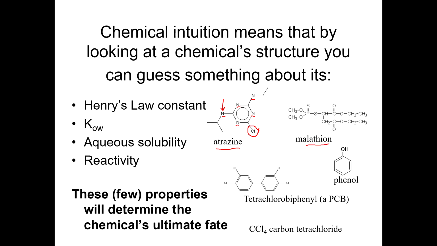Here's malathion. I can look at this chemical and say, aha, right here, that's a phosphorus. That makes this an organophosphorus pesticide. Reactions happen right there at that phosphorus, so it's not going to be very long-lived in the environment, and I can predict what the reactions are going to be. Again, it's very polar because of all these oxygens and sulfur groups. All these things make it very polar.